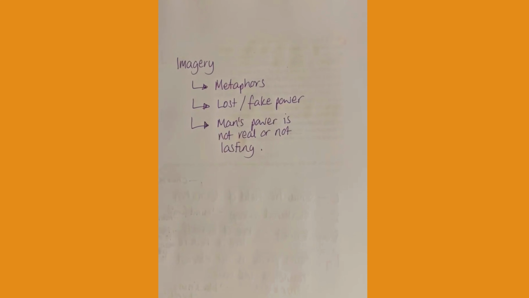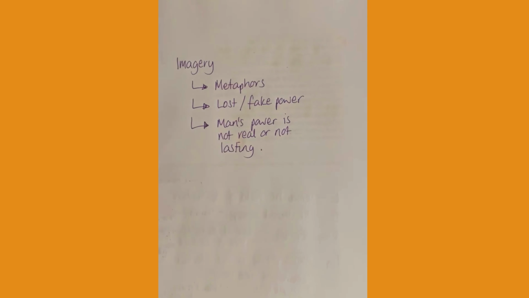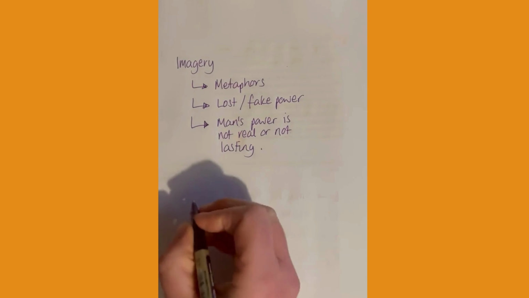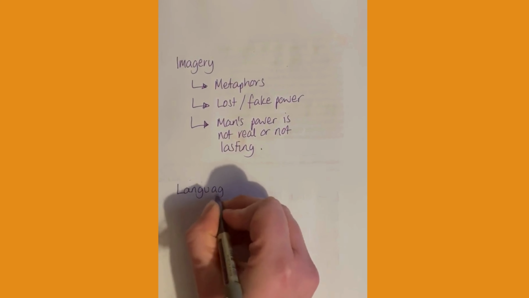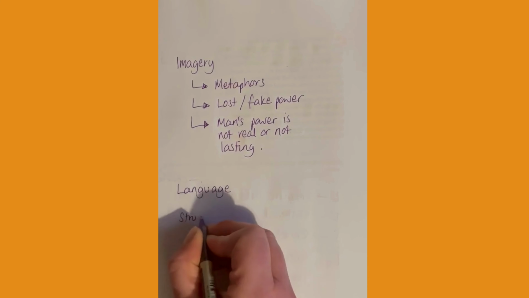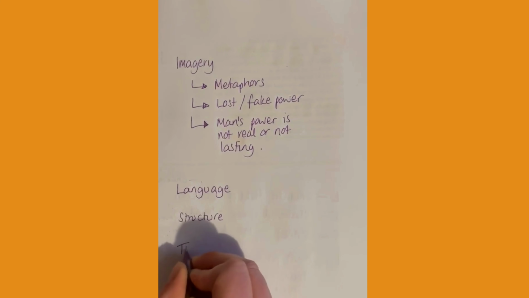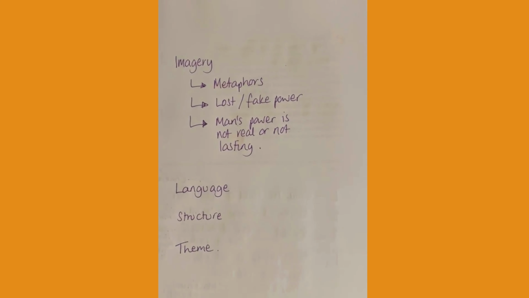So the next session we'll look at how we actually write that paragraph, but essentially that is what you've now got for each of those individual paragraphs, one on language, one on imagery, one on structure, one on theme. And because you know those poems well enough, you can very easily structure a really quick plan for a paragraph. What you should now do is do the same for language, structure and theme. At this point, not writing those paragraphs, but looking at what you would say about those poems in each paragraph.